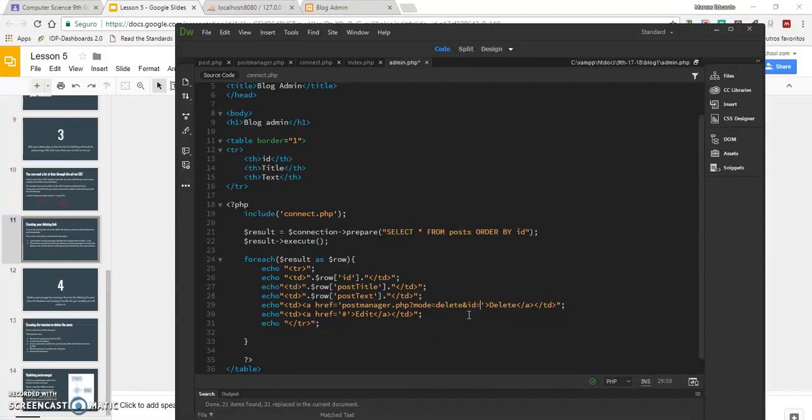To the ID of the post on the row that's being looped at the moment. To do that, we need to break this here. So I broke it, and I'm going to get the same thing we used to echo the row at the beginning of the line, row ID.